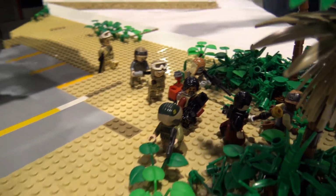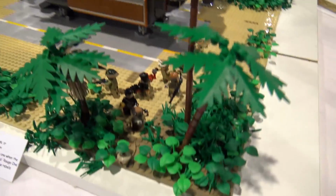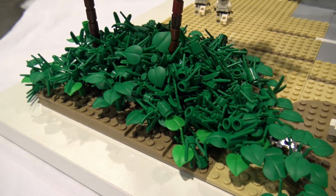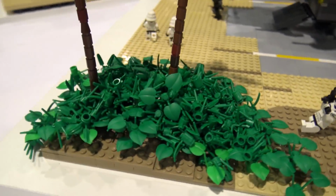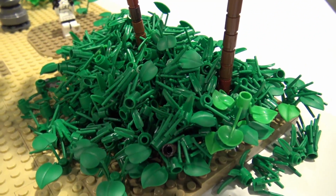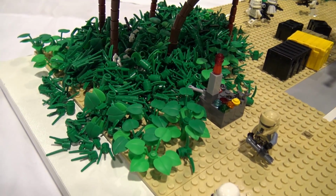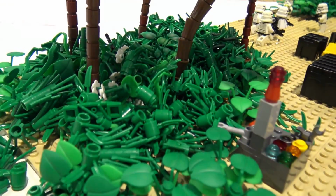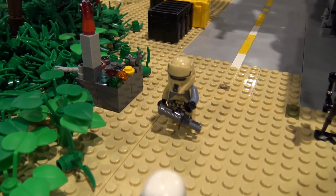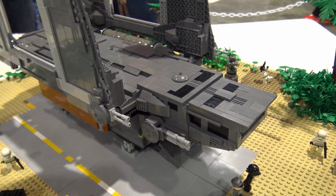What's your technique here for the landscaping? It looks very interesting. That's called the I don't care technique. But actually, we always play Star Wars Battlefront to figure out what things look like. The bushes on Scarif are pittosporum bushes, and they're big and tall, and Lego doesn't make anything like it. So we did these little palm leaves, or ferns, and then I just dumped leaves on to give a good effect. When you start studying it for a long time, you think that doesn't look great, but on a first visual effect, it's fine for me.